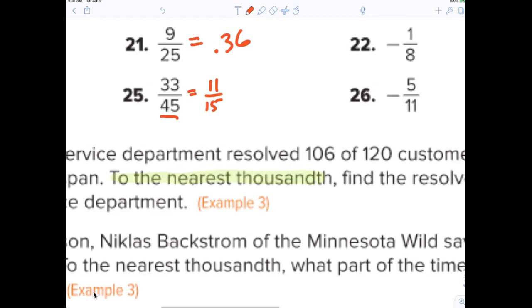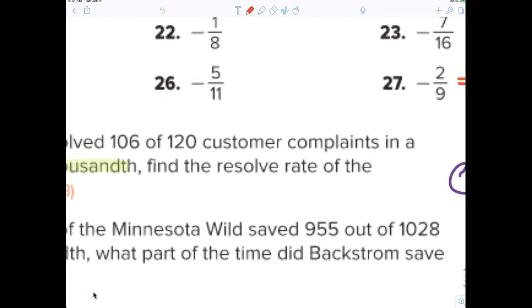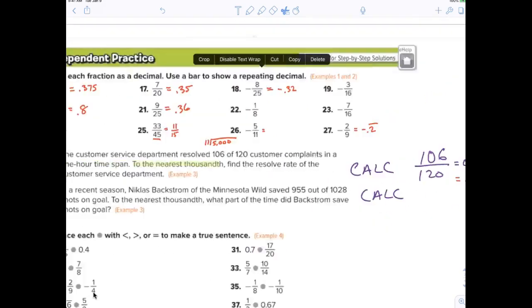All right, so what I want to do now is I'm going to do one more division problem with you. 5 11ths. Let's everybody do 5 11ths real quick. All right, and I mean it, guys. I want everybody doing it. 11 goes into 5.000. Somebody already get it? I think so, maybe. I like the confidence. All right, so let me move this out of the way, and then I think so, maybe, can give me the answer.